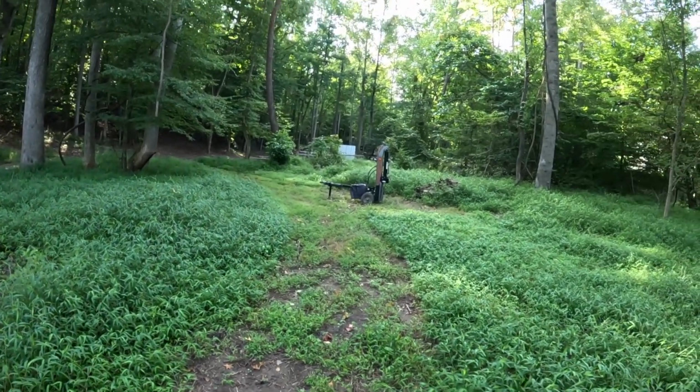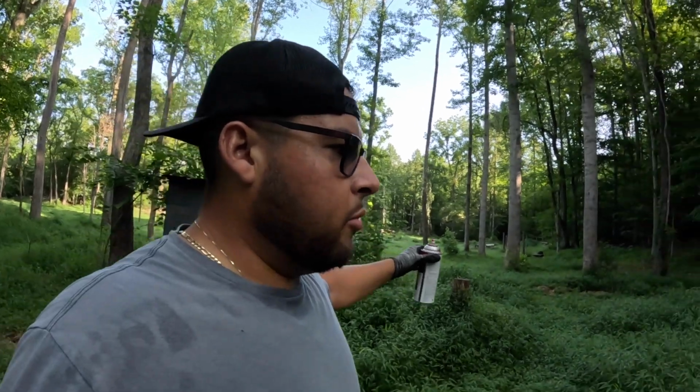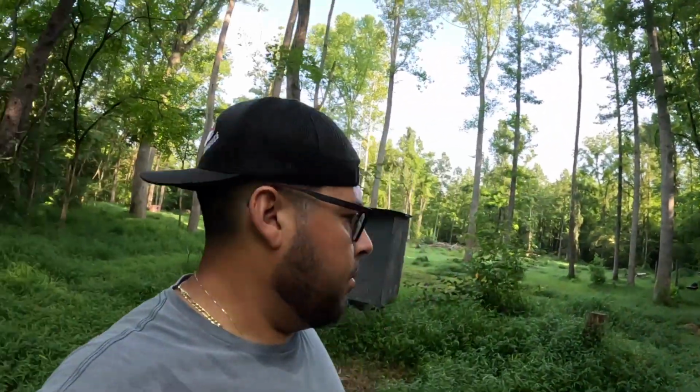I don't want to use heavy chemicals like glyphosate or 2,4-D because of the goats and the animals, the deer and everything else that's in here. So I'm just going to spray it. I'll have to make it something where I come in here once a week and really hit it heavy with that vinegar, salt, and soap mixture.